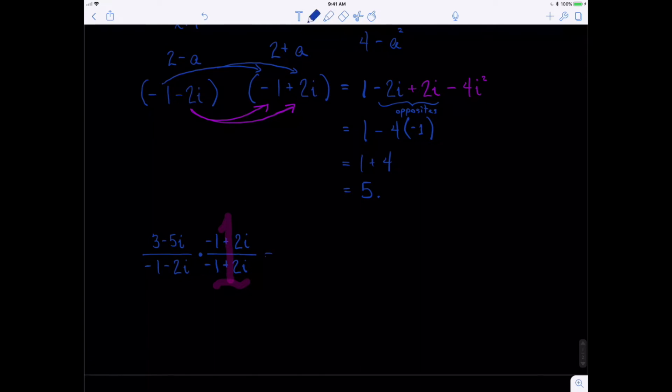So here we go. Okay, we already did the denominator. We know that that's 5, right up above. So let's just write that 5. And now we distribute through the numerator. So I have a 3 times a negative 1 to get a negative 3. I have a 3 times a 2i, that's going to give me plus 6i. Then I have to get to my magenta. Let's use that. And now I have a negative 5 times a negative 1 to get a plus 5i. And then I have a negative 5 times a 2i, that's going to be a minus 10i squared.